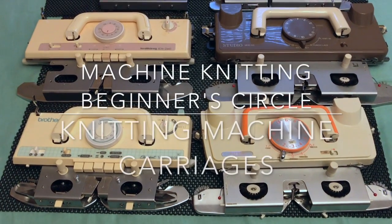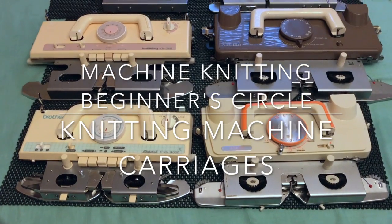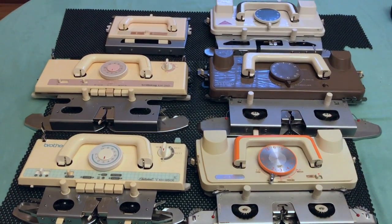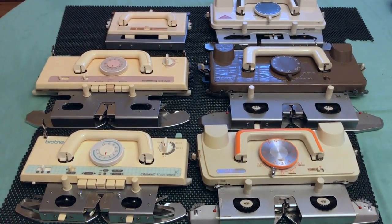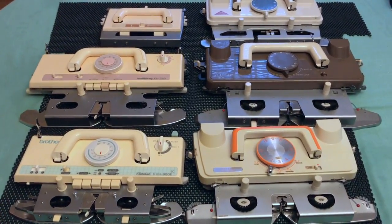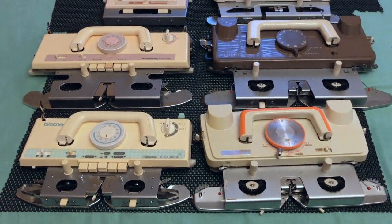Hey everyone, Skateness Johnson here from the Machine Knitting Beginner Circle group, and today I want to talk to you guys about knitting machine carriages. I've got carriages for a variety of my machines laid out here on this table, and I'm really focusing this video on our very new knitters who are unfamiliar with the workings of their knitting machine and the carriages especially. So this video is for you.